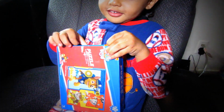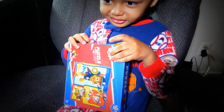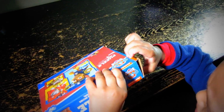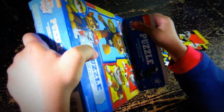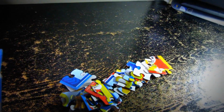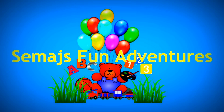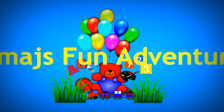What do you have there? Paw Patrol puzzles. Yeah. Okay. Semaj's fun adventures.